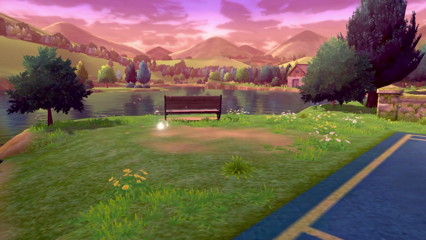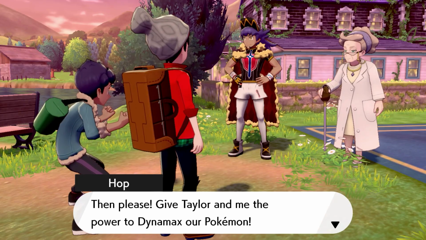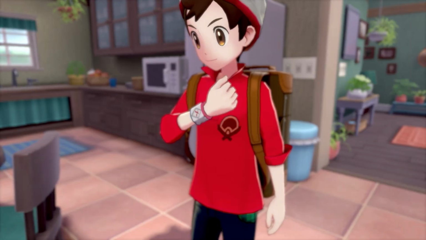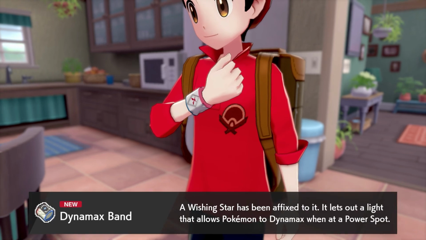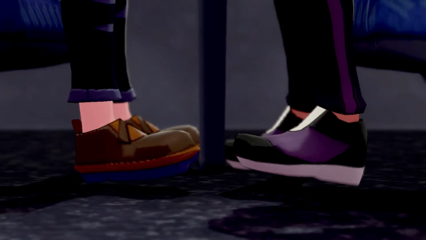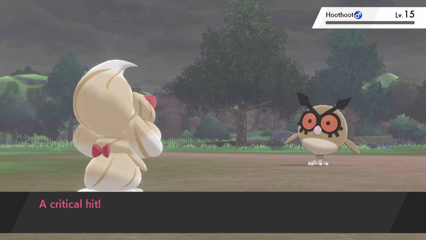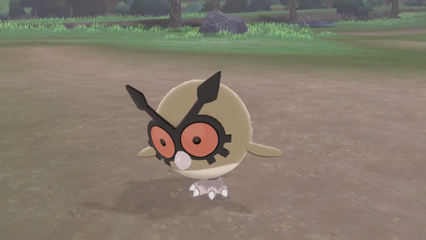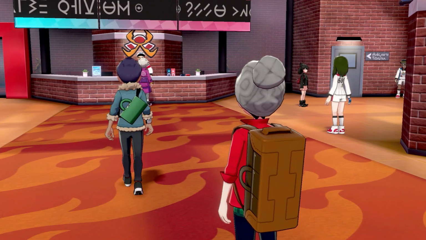After the battle, 2 shooting stars make an unimpressive landing. Professor Magnolia takes the shooting stars, and the next morning, Professor Magnolia gives Hop and I our Dynamax bands. With that, we can now take the train to the Wild Area. When we get to the Wild Area, we battle wild Pokemon and raid battles until Caramel is level 14. We then go into town where we register for the gym challenge.